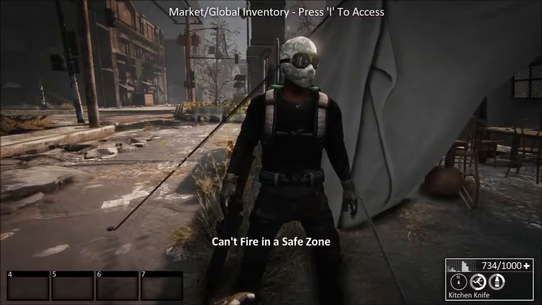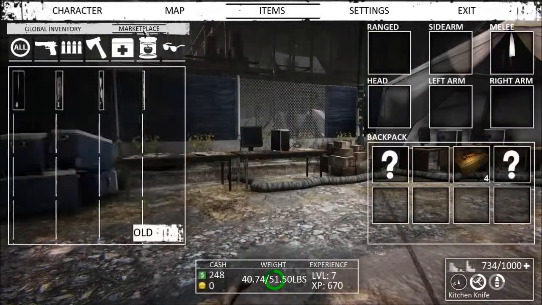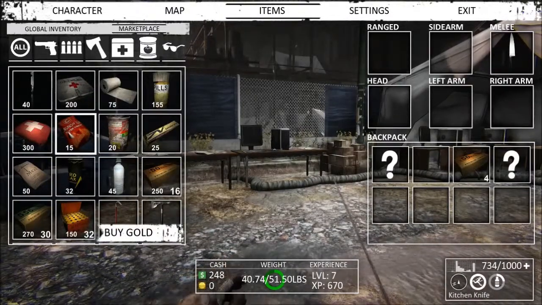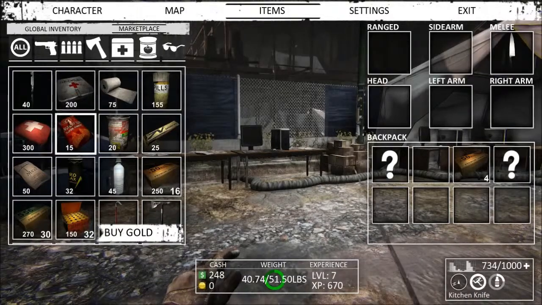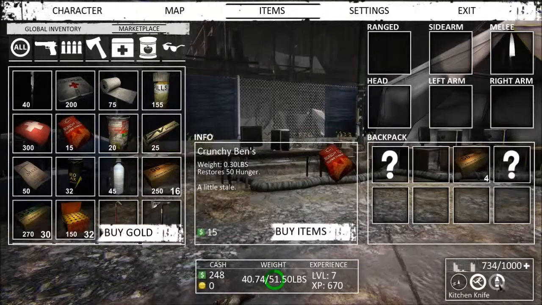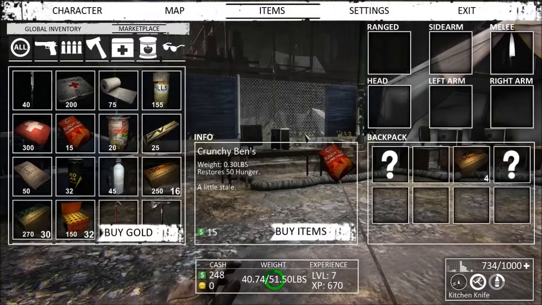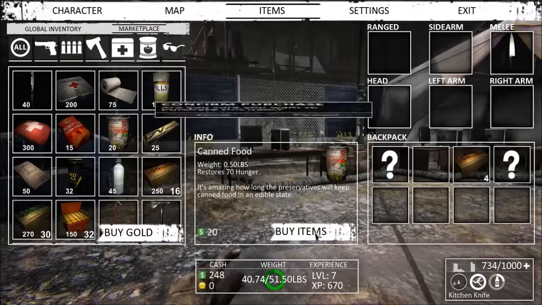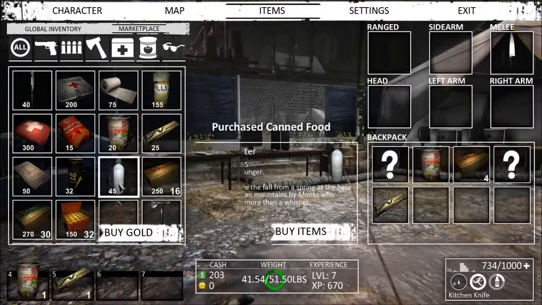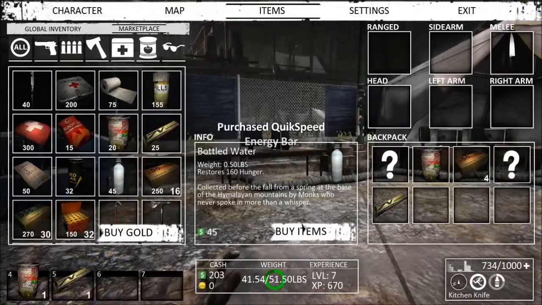Looks pretty badass. Got a nice little rifle there. Alright, let's see what we can buy, guys. We have 200 cash. So, the food's relatively cheap. It restores 50 hunger. I don't know how much hunger that is, but yeah. Purchase. What's this do? 70 hunger. Purchase. Energy bar. Purchase. Bottled water restores 160 hunger.